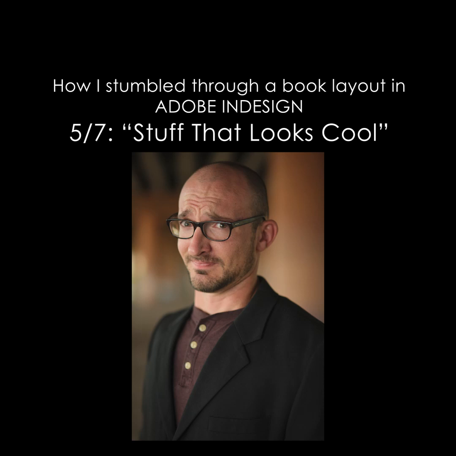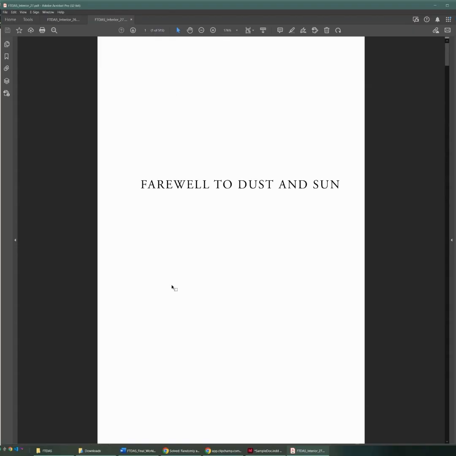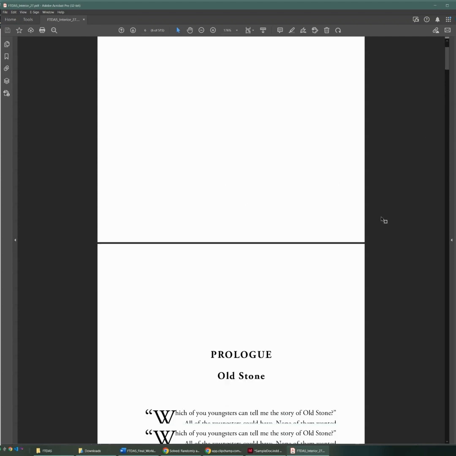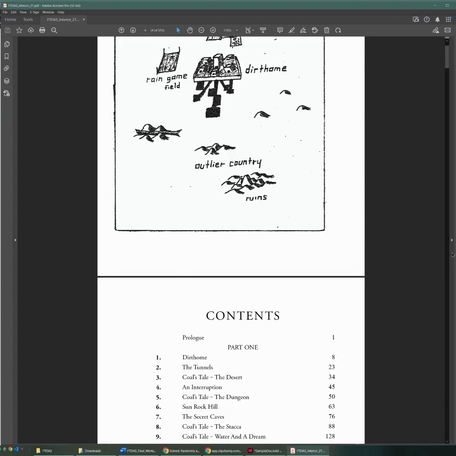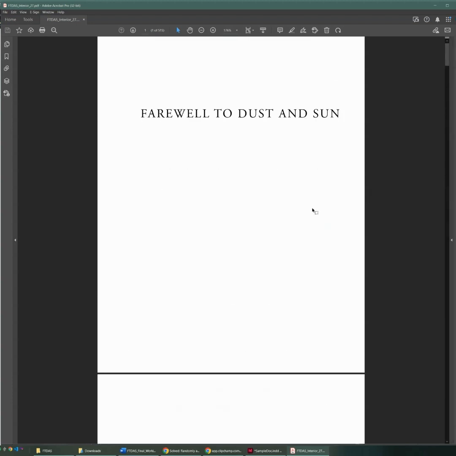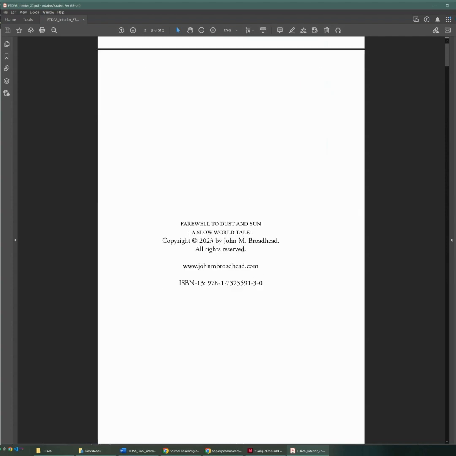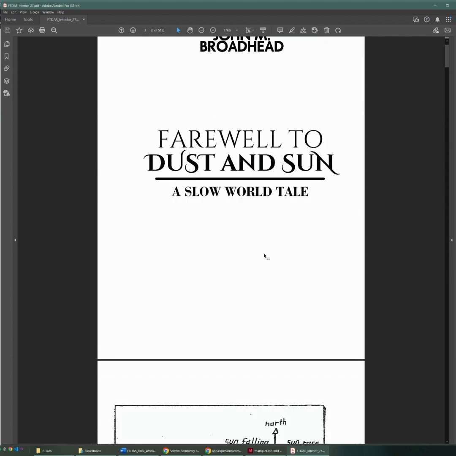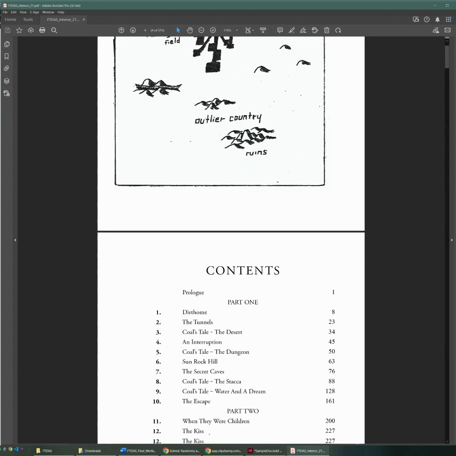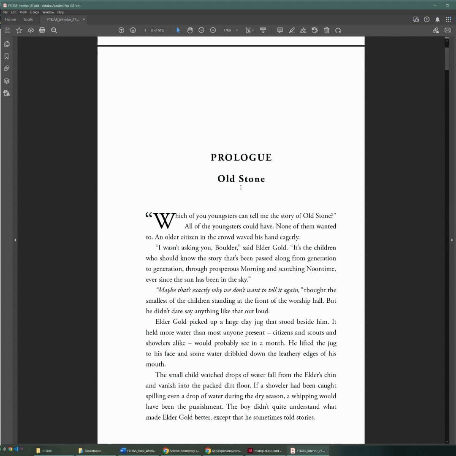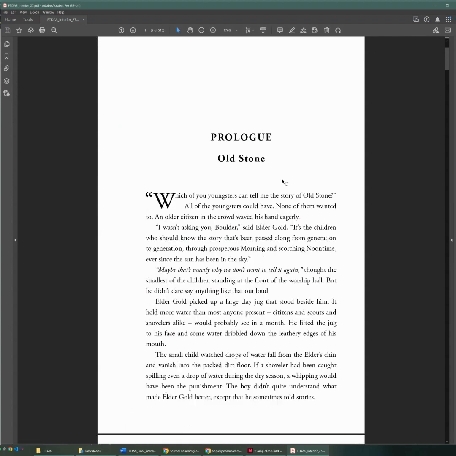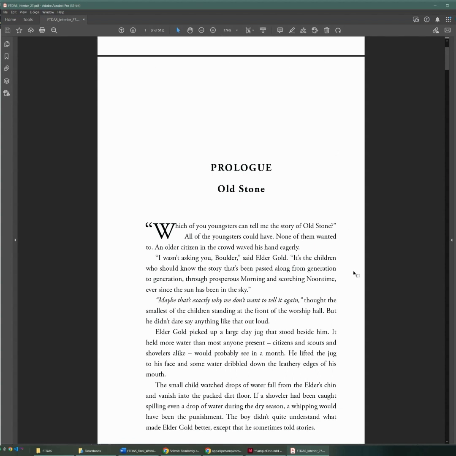All right, so now I'm going to talk about our opening pages here. What we're looking at here is my PDF of my ultimate finished project. And as you can see, there are 6 pages that come before page 1. We have our initial title page, our copyright page, title page, a map, and we've got our table of contents, then a blank page, and then we start on page 1, which is not even labeled page 1 because it's a chapter page. I left the number off of it.